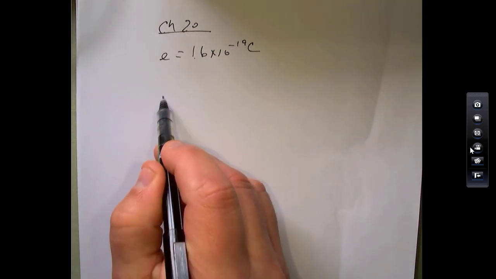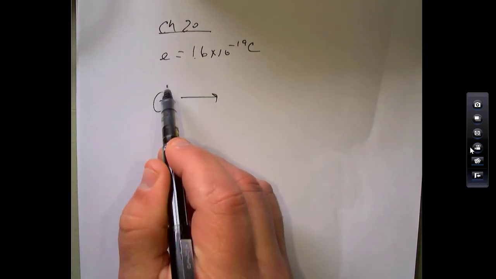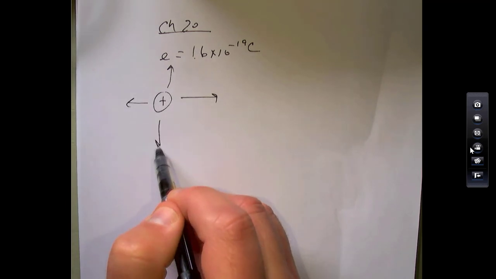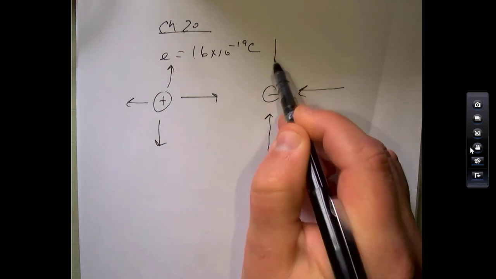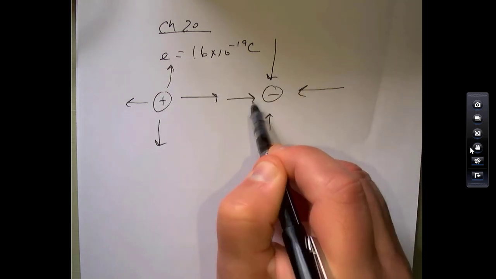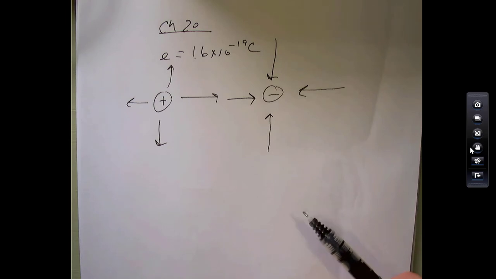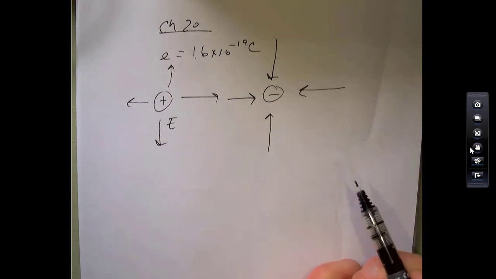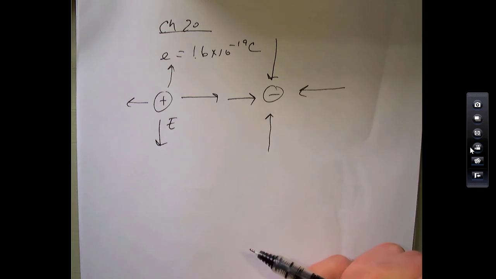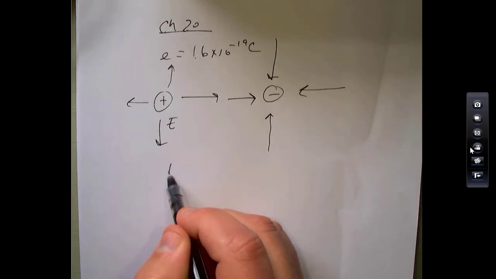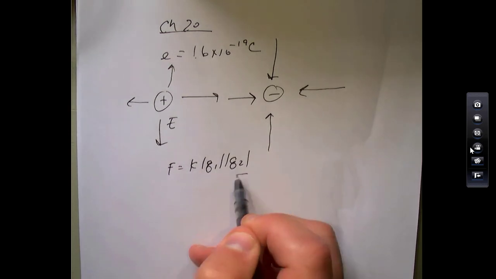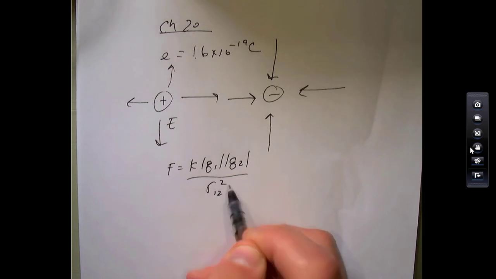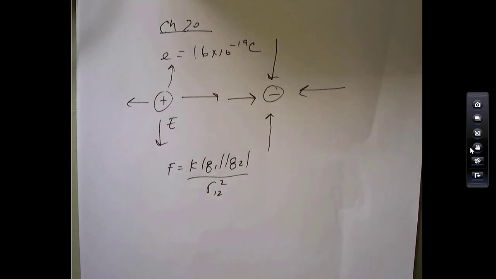So positive charges, we saw that electric fields go away everywhere. Negative charges, electric fields go towards. The first lab we did, we looked at the idea that there's positive and negative charges. So this represents electric field going away from positive towards negative charges. We looked at the force between charges. So k, Q1, Q2, over the distance between those charges squared. So opposites attract, like charges repel.